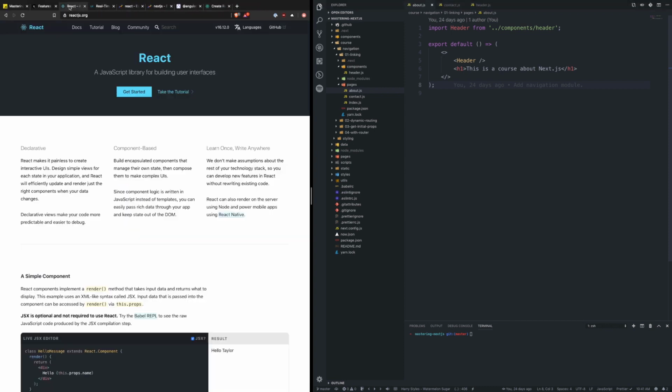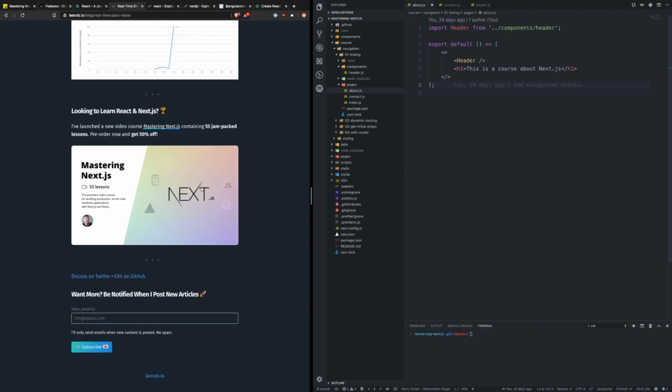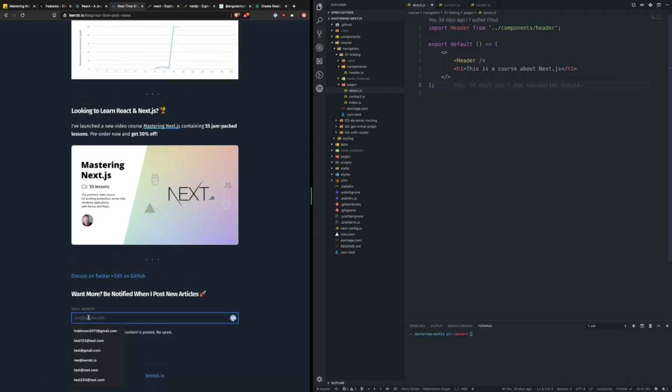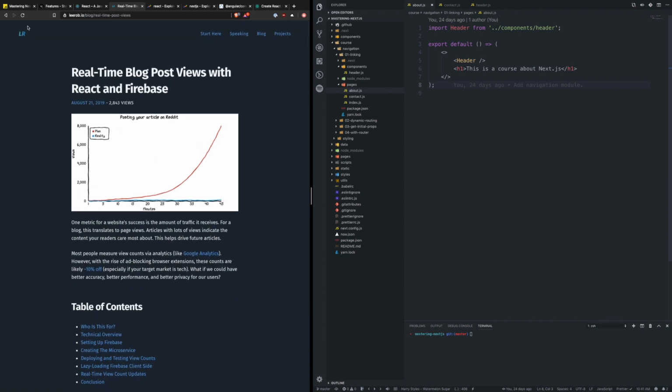And I think that was why I ended up choosing it for a lot of the things that I work on, especially for my blog. I wanted to have a static blog, but I also wanted to have the ability to capture leads in a contact form and do all sorts of other things like have a dynamic view counter. And it allows me to kind of augment the static functionality of just a good old-fashioned blog with some other really nice stuff on top. And that's one of the benefits I get from using Next.js.